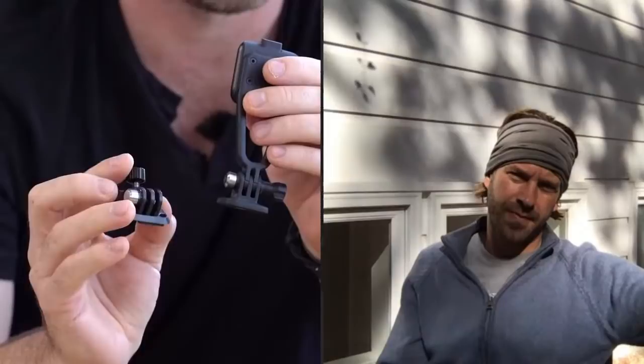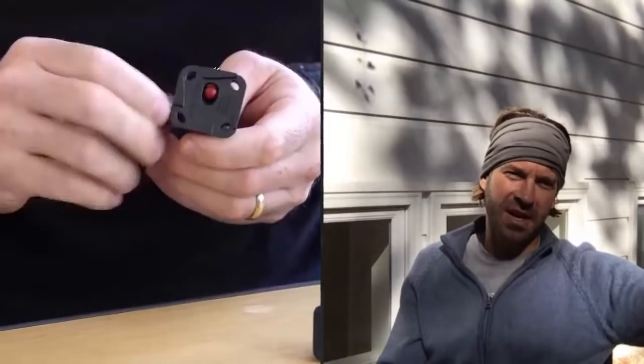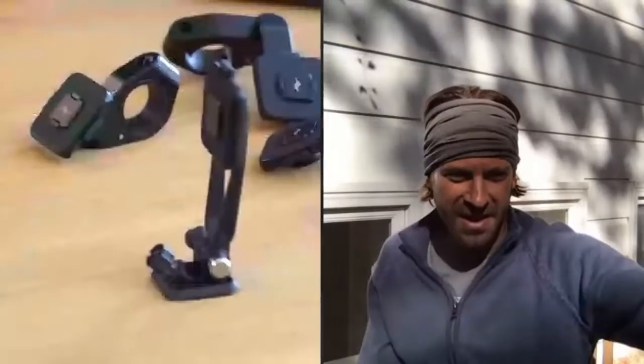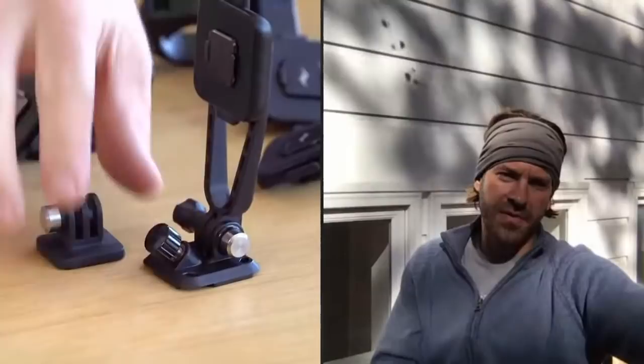So you can just imagine, I guess I can just do it. This thing's probably not too bad. I think people can use their imagination on that. In case people are wondering whether it was obnoxious to us to not be able to get the quarter 20 and the ARCA into the same piece, it was, but it was a challenging problem we couldn't actually end up solving. Plus it ends up being quite useful. That quarter 20 adapter is going to end up living on whichever plate you would like it to live on, so it's kind of useful to have two separate parts anyhow.